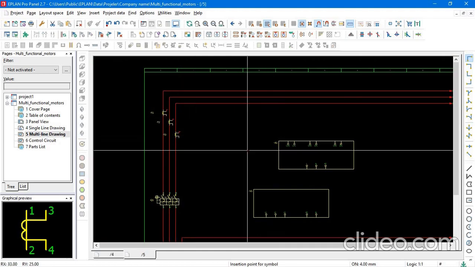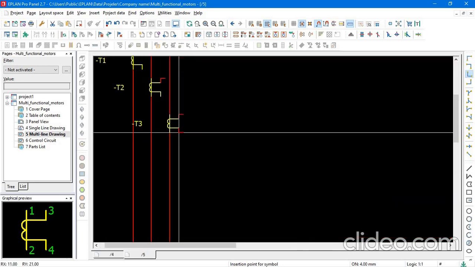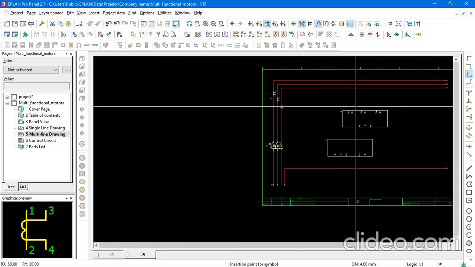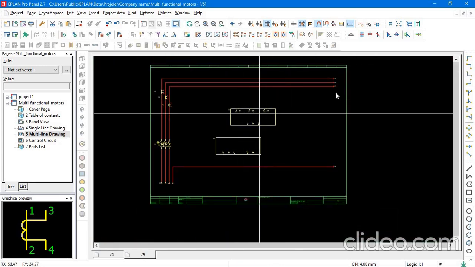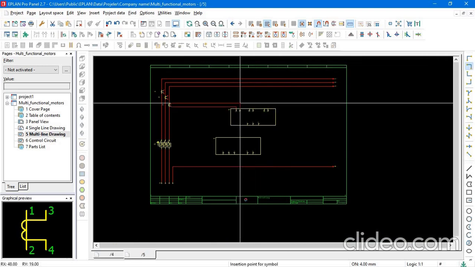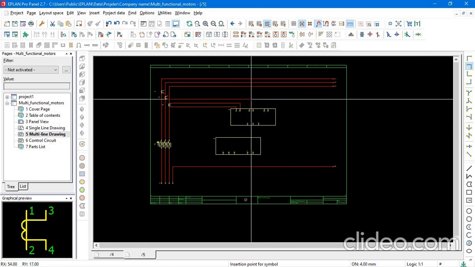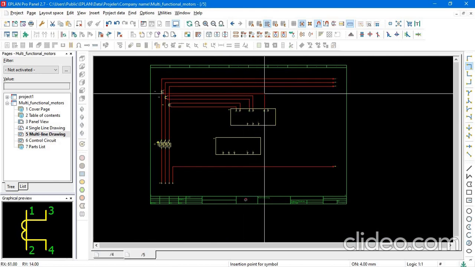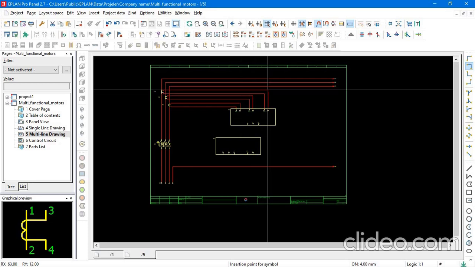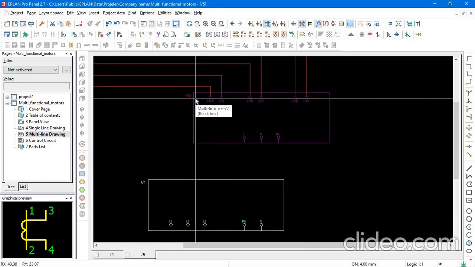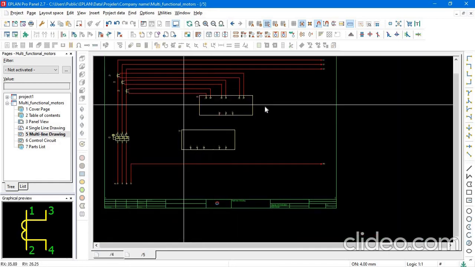All right. So what I'm doing, I'm just making sure that we can get a connection all the way to this side. And for the first one, our connection is done. For the second one, done. And for the third one, voila, it's finished. So we have our terminals, our power terminals connected.